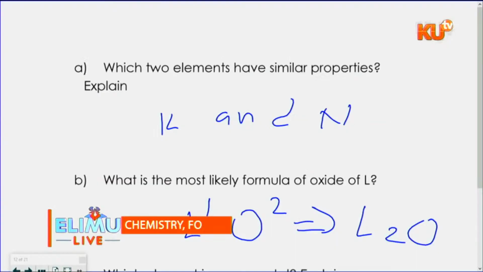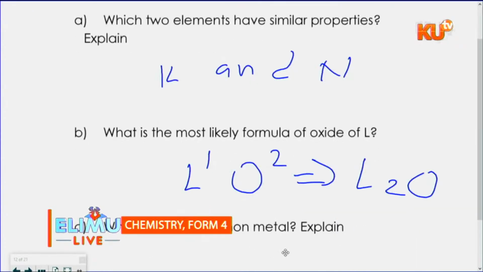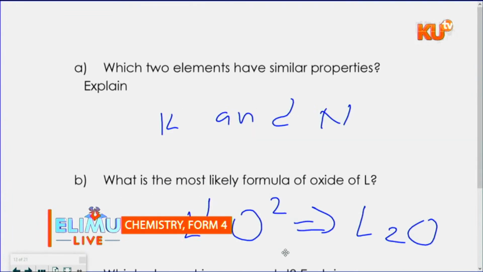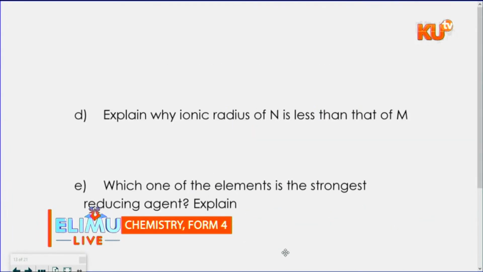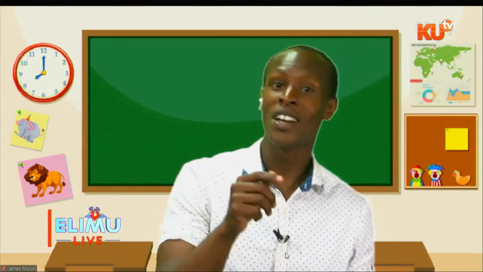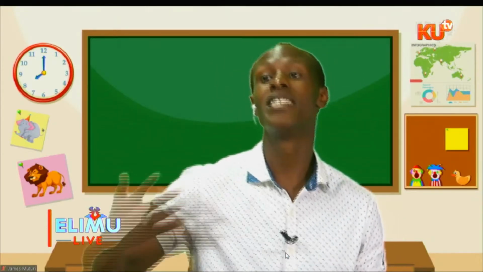Let me take you back to question C. We check what we are supposed to look at regarding the table. So that question C, which element is a non-metal? Explain. You can see the way all these questions are usually linked. So we have said a non-metal, first, the ionic radius will be bigger than atomic radius. That's one reason to classify a substance as a non-metal. Another reason to classify a substance as a non-metal, if you check the outermost electrons and you see that it needs to gain electrons to become stable rather than losing, automatically that element is a non-metal.